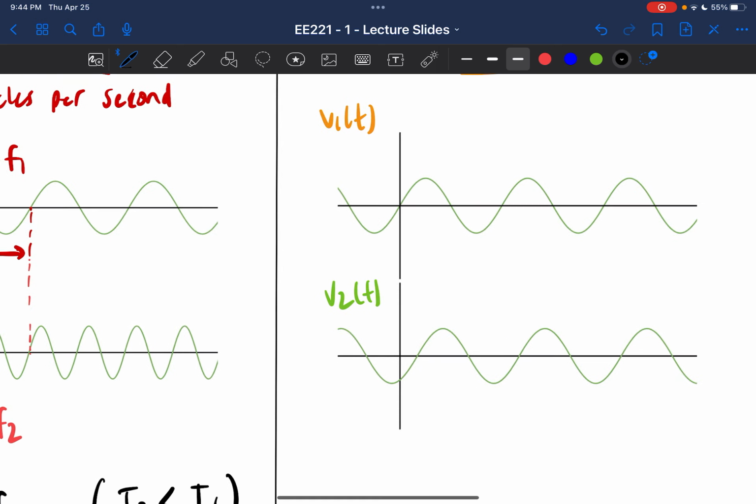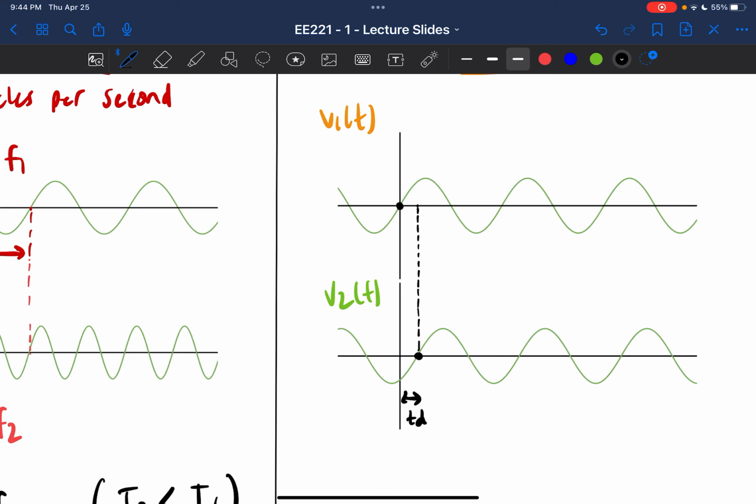The phase is how far along my sine wave is shifted in time. You can see right here that the midpoint, or the zero crossing, occurs at the origin. That zero crossing in the sine wave below actually occurs later in time. If I think about it in terms of time t, then I could write this as a time delay, which we would label TD.